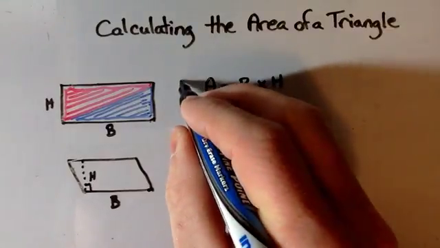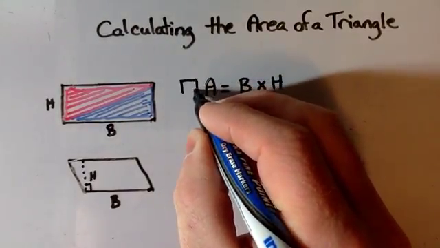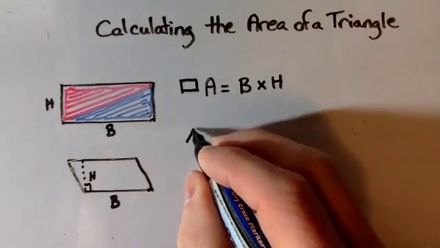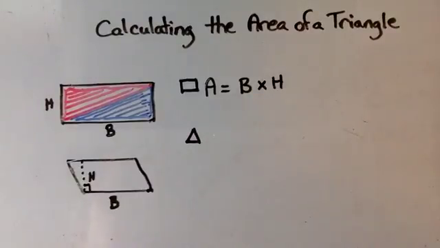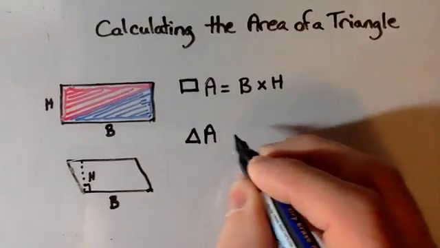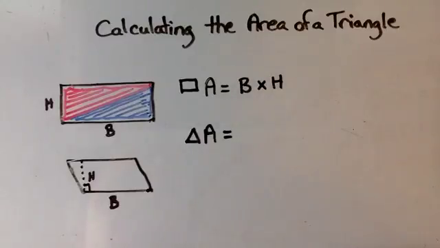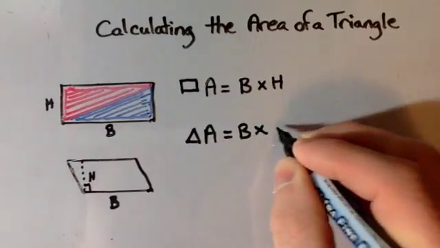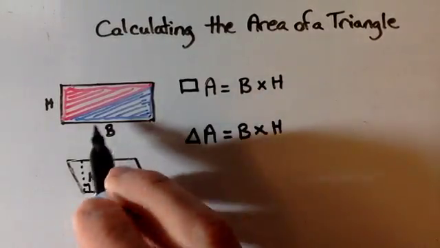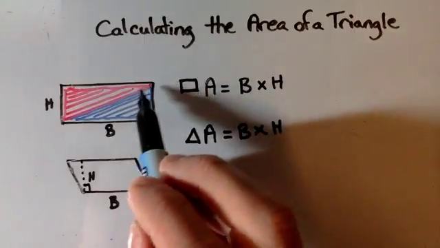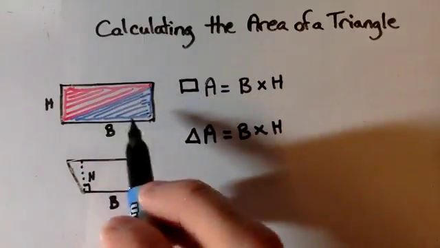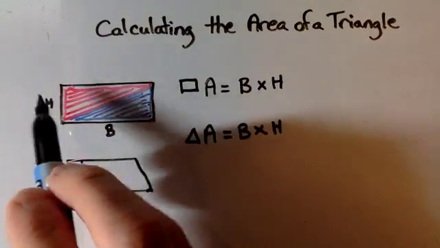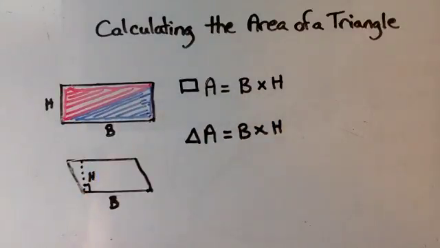So how does that help us find the area of a triangle? I'm going to put a little rectangular shape beside this A, just so you know that this is the one for the rectangle. And I'm going to now put a little triangular shape here to help us find the area of a triangle. For a triangle, we're still going to do base times height, except there's one other thing, because now we know that either one of these triangles, it doesn't matter if it's the blue one or the red one, is exactly half the base times the height, because there's two triangles here of the same size.